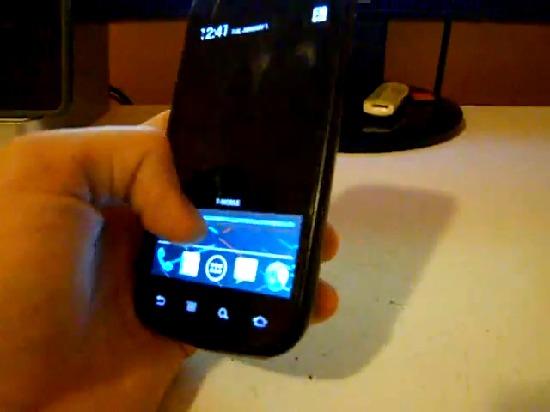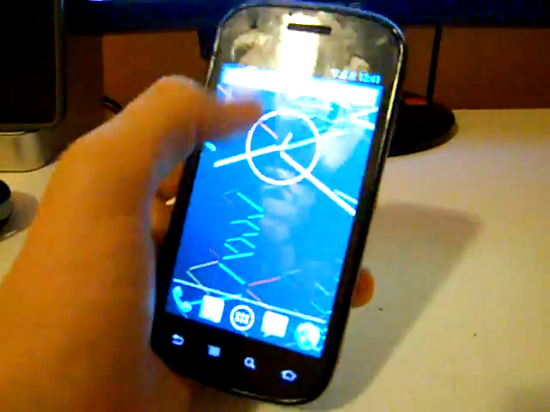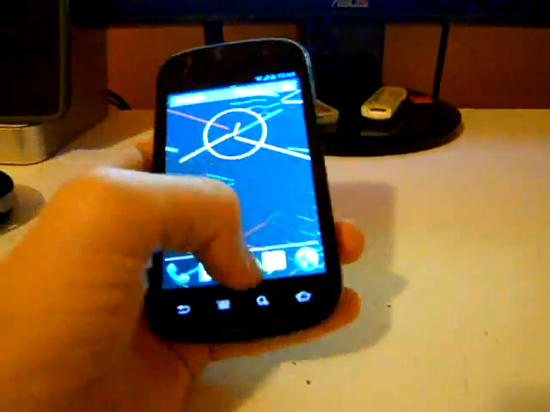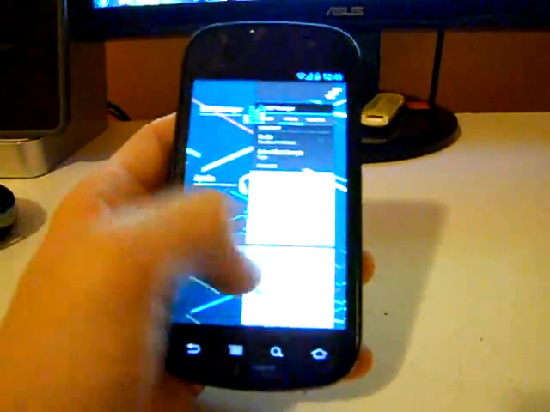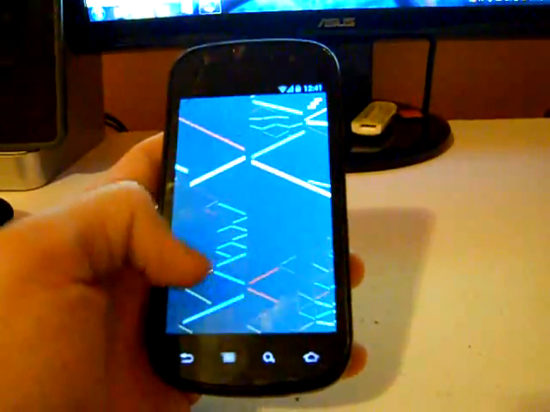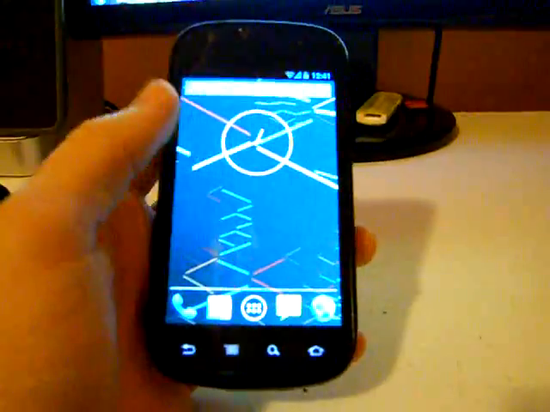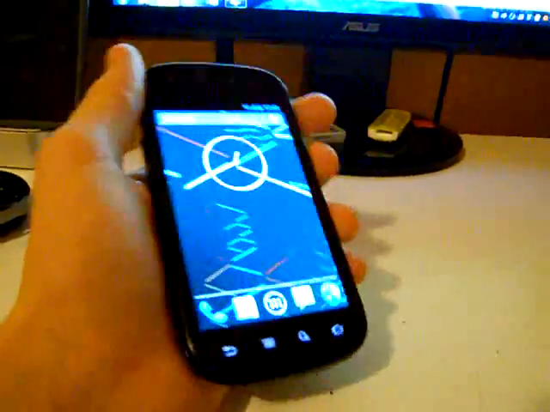Like, you pull it down, and as you can see, it's a little bit behind my thumb. There was a lag when I pulled it down. It's to be expected. I mean, the Nexus S is an aging phone, and it can't really keep up with it. But basically, that's my review for CM10.1, the official nightlies for the Nexus S.